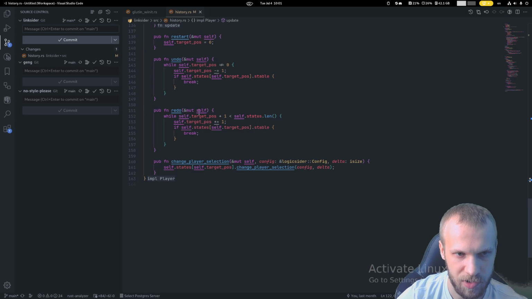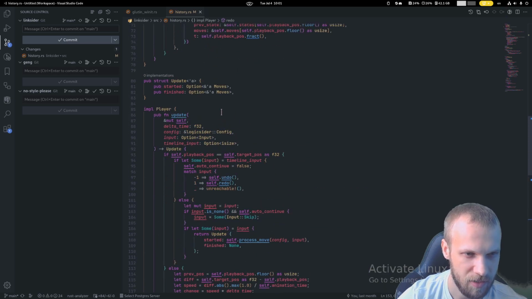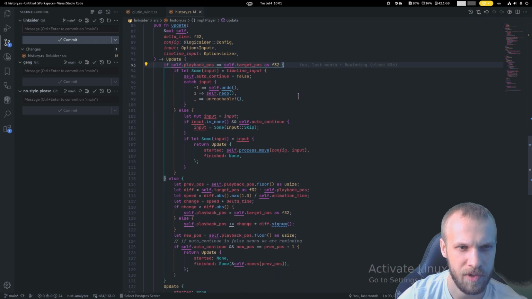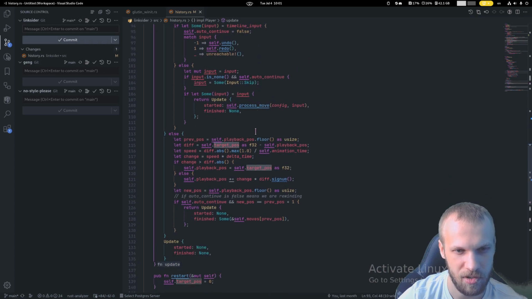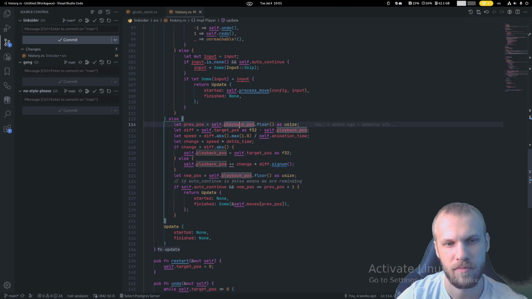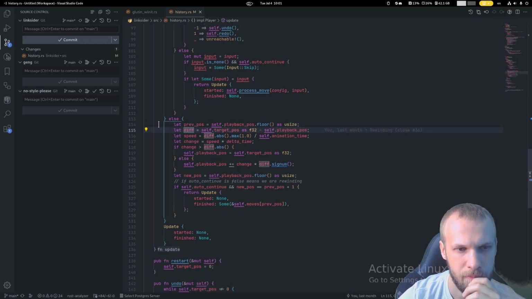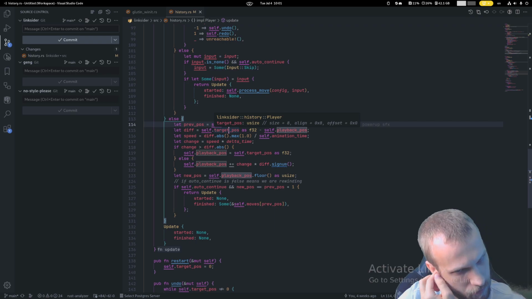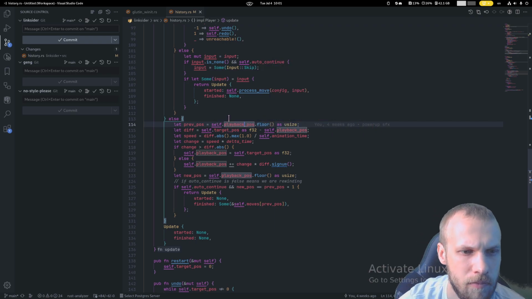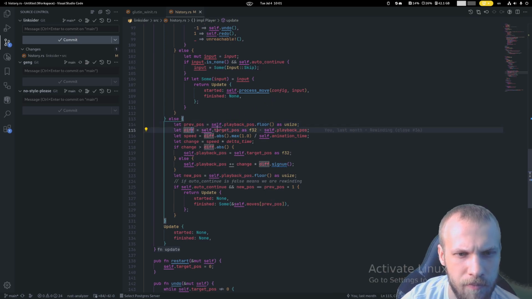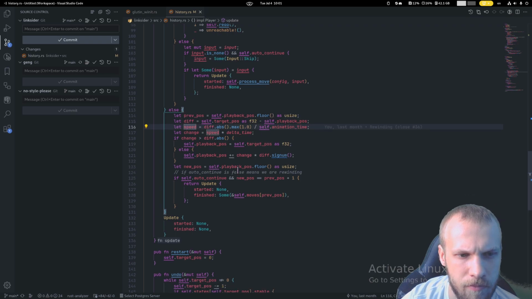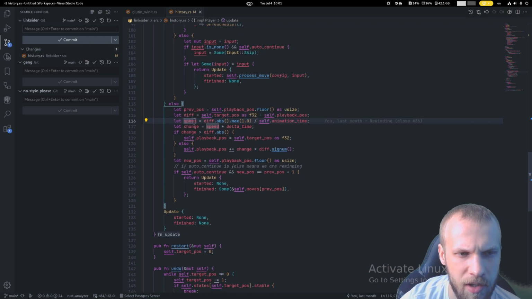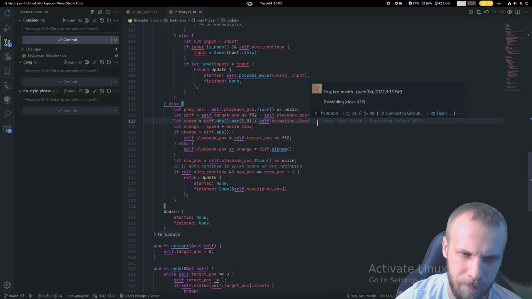Okay, so let's say that we changed our target position to be something else. Then when we do the update, we say that our playback position is not equal to the target position, so we calculate the speed of us doing the transition.